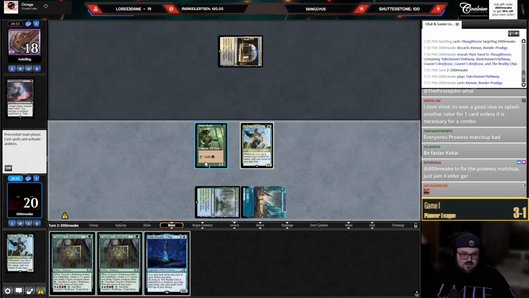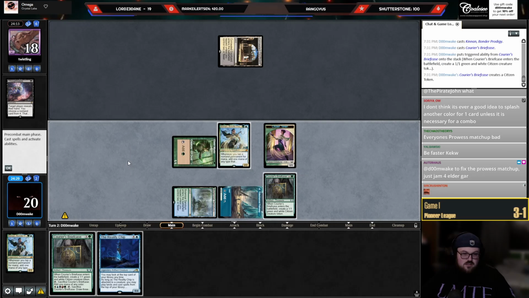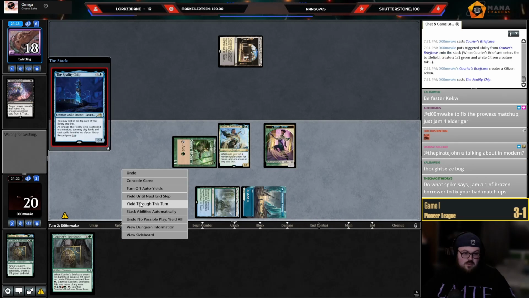Do I just dump my hand? There's not a ton of reason to play this Briefcase, and it's also bad if I draw, what do you call it? Engine. So I'm just gonna play Chip and pass.